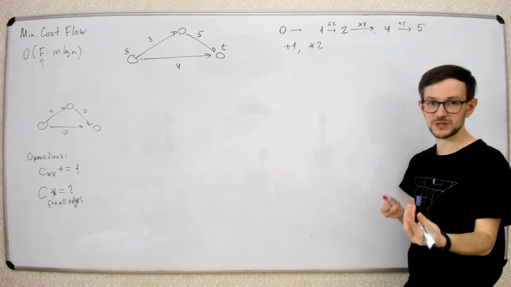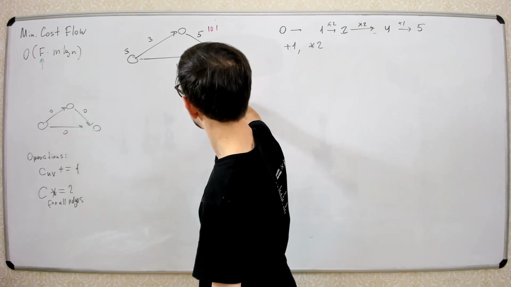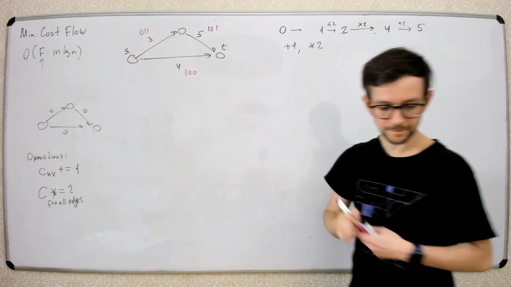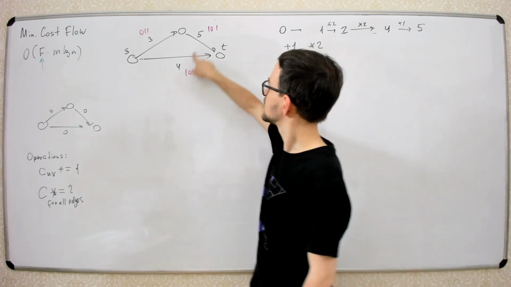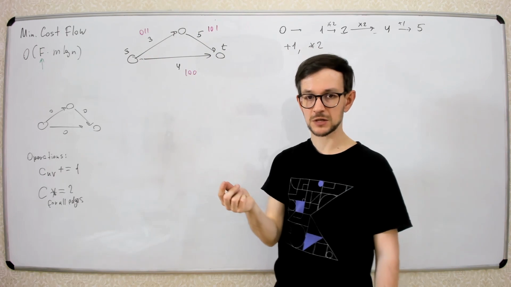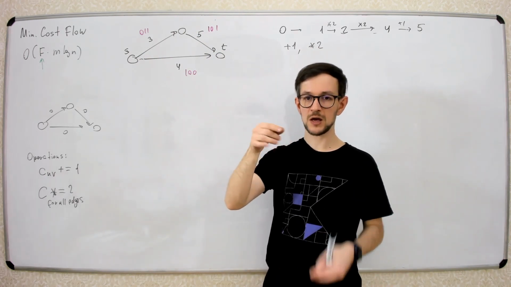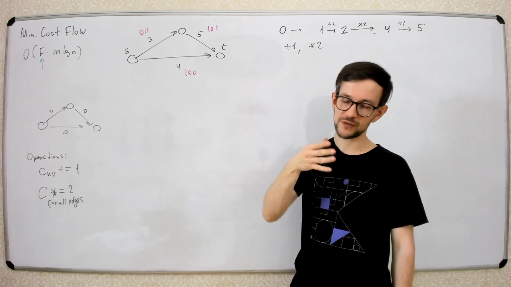Let's look at the binary representation of each number. So number 5 is just 1, 0, 1. 4 is 1, 0, 0. 3 is 0, 1, 1. What I will try to do is to first put these first digits in their places. Then, when I multiply everything by 2, I shift everything to the left. Then I set the next digits, shift everything to the left. Set the next digits, shift everything to the left, and so on.